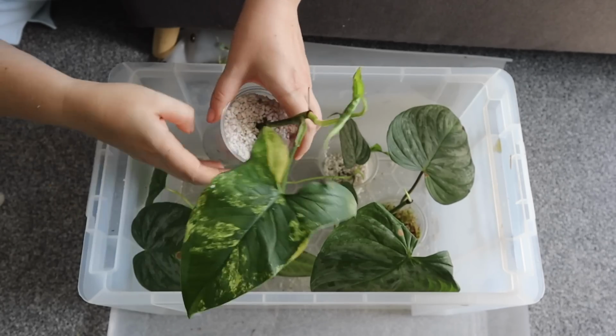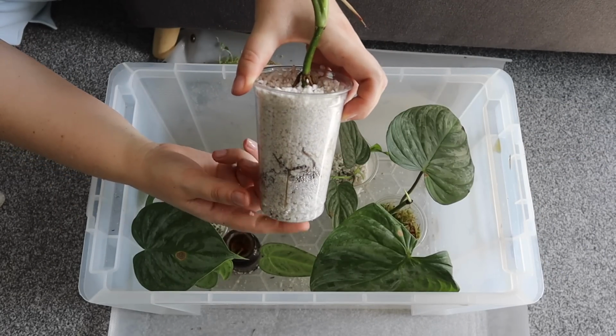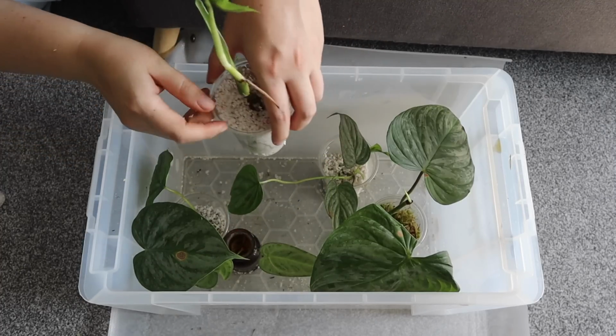But this one seems to be doing pretty fine. It's got plenty of roots in there. Again, I'm not going to pull it out of its roots right now. I'll do it in an update video, but it's not dead, which is always good.